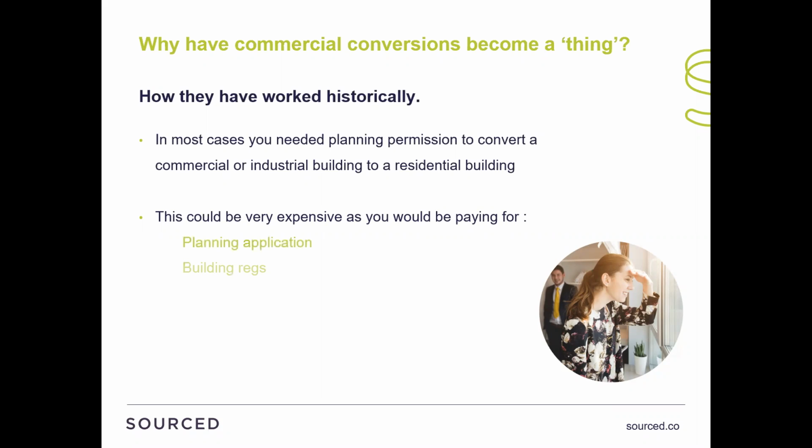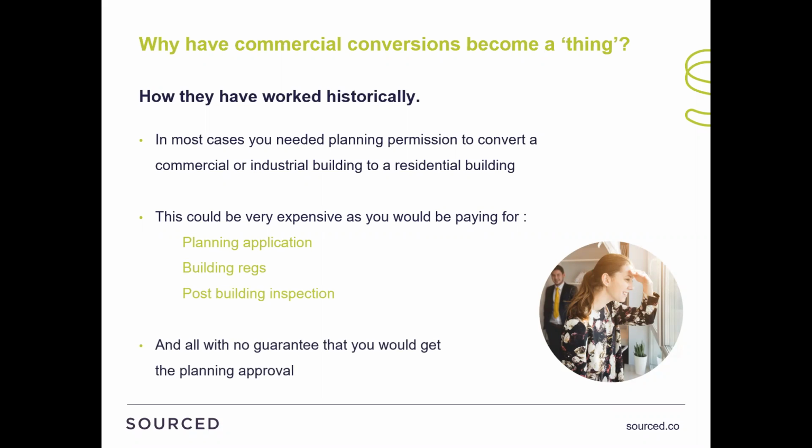So if you were paying for planning, and you're paying for building regs and cost, the post-building inspections and surveyors, it can add quite a lot of cost. And that's if you get planning. The whole issue with planning, and why most people are turned off by it, is just the risk. What if they say no? And what if you have to go to appeal, and then it's more time and more expense, and it's handing control of your project over to somebody else?